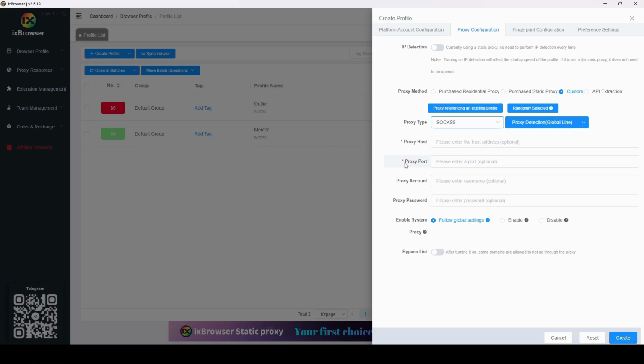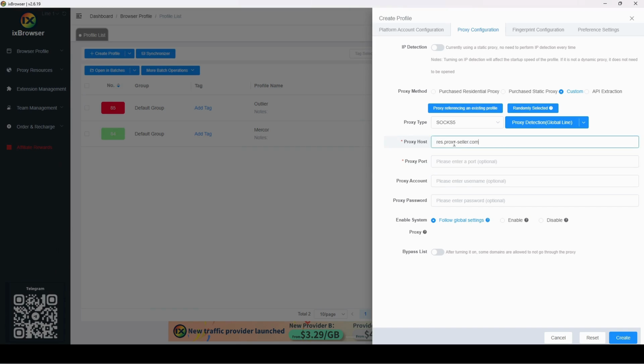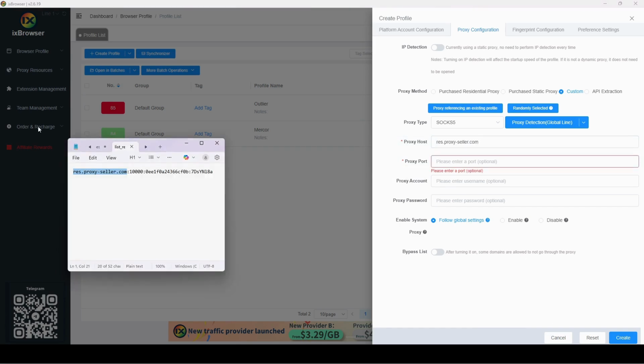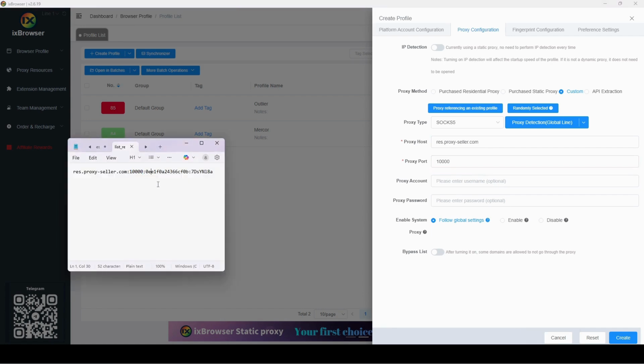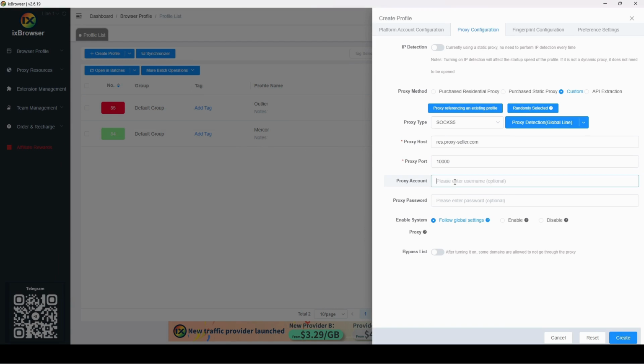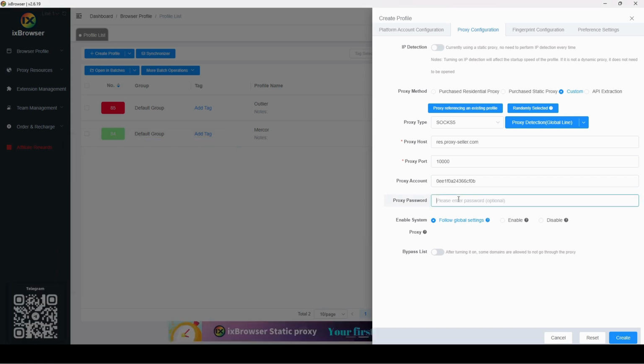Let's now copy the proxy details. So same thing, this is the host, copy, paste there, and then the port number, paste it there, and then the login, the proxy account, and the password, paste it there.